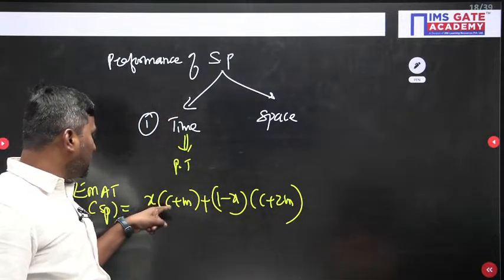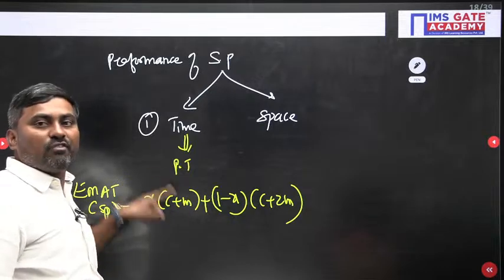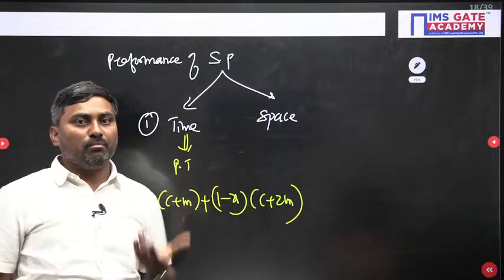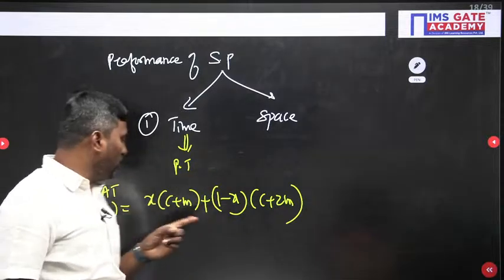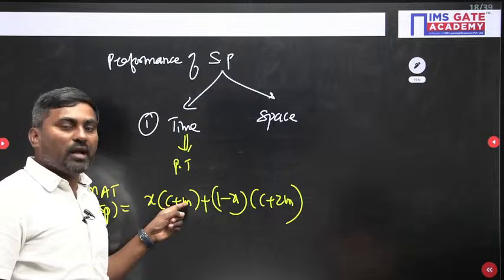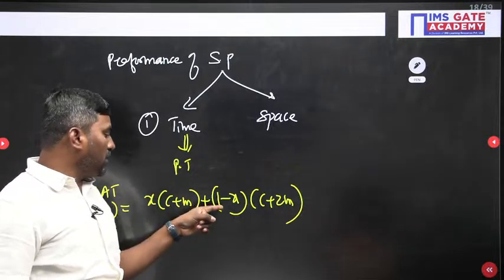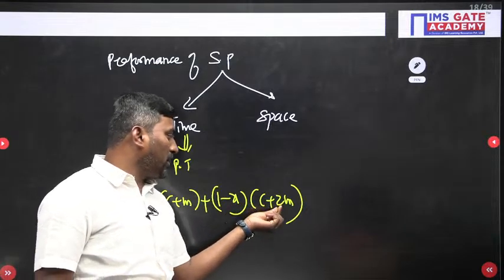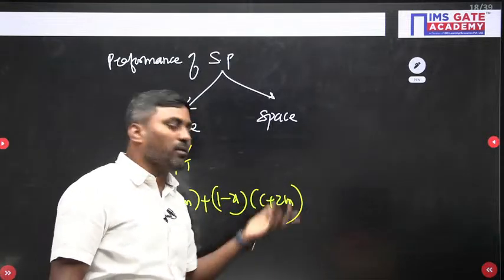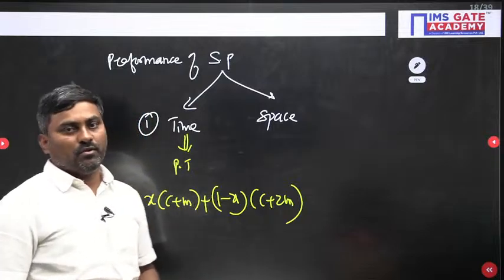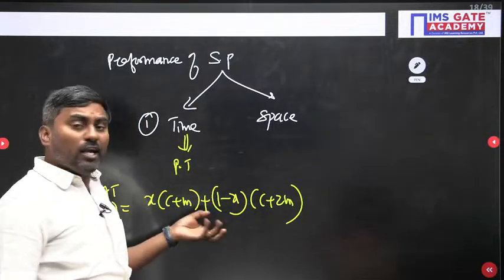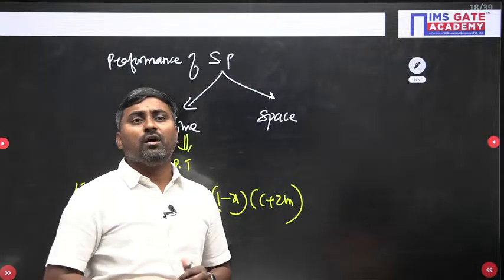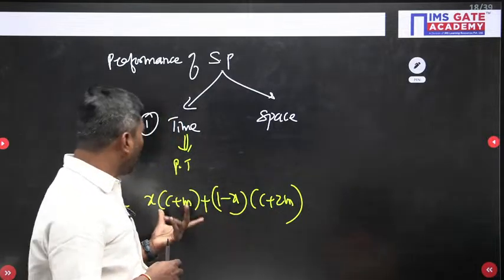Here c is the TLB access time, m is the memory access time, and x is the hit ratio of the TLB. If the TLB maintains the page number and corresponding frame number, we get the physical address with one memory access. If a TLB miss occurs, we need TLB access time plus page table access time plus memory access, so we require 2m. To improve further we can add cache memory; that expression is also given, so you can observe it.